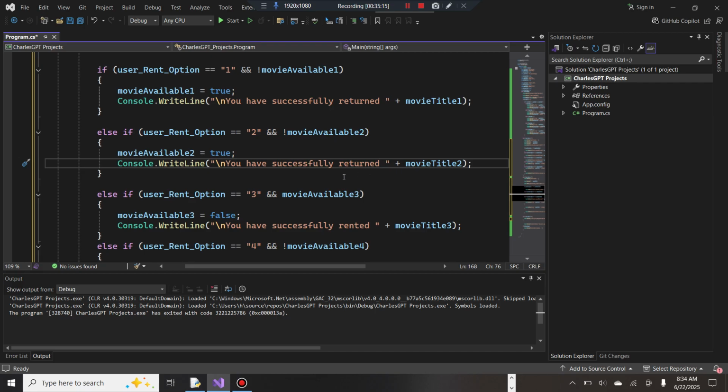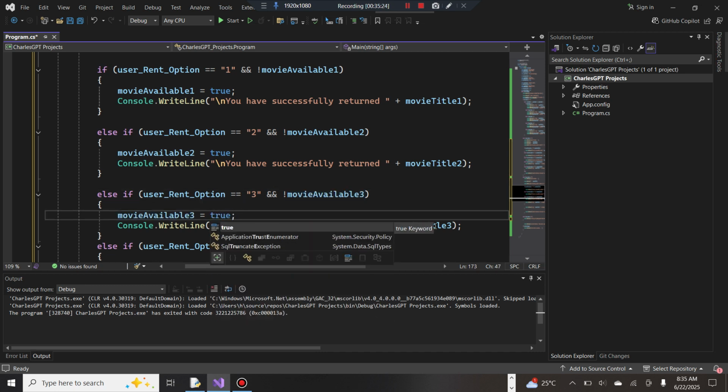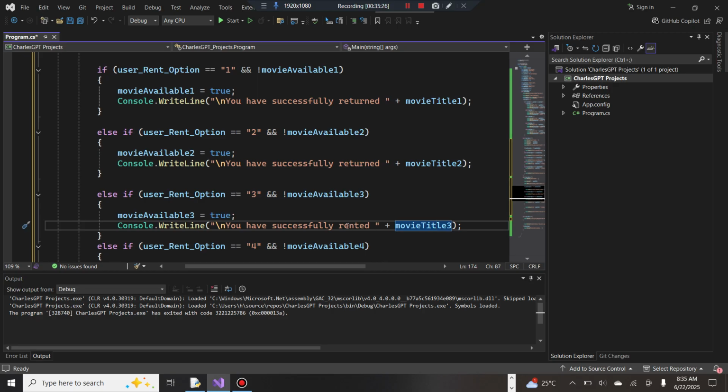For the third one, the same thing. We'll change this to true. You have successfully returned movie title 3. We'll change this to return, since we are returning in the third option.